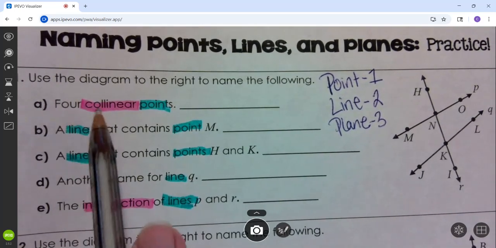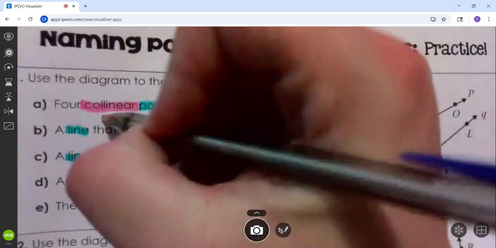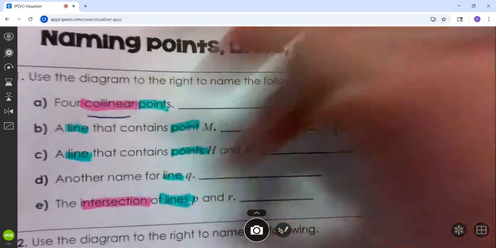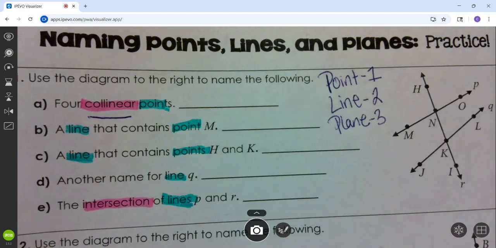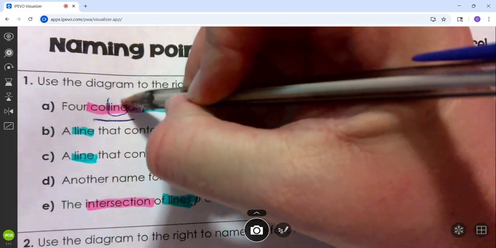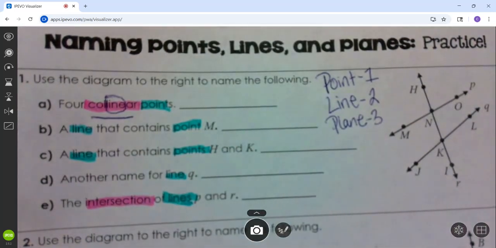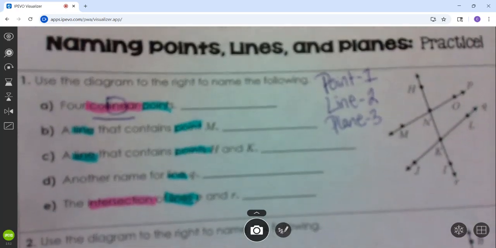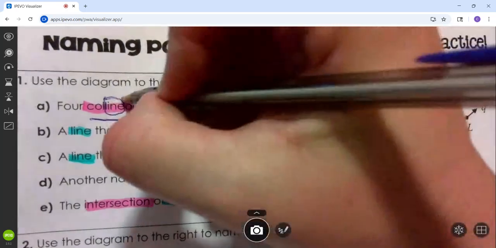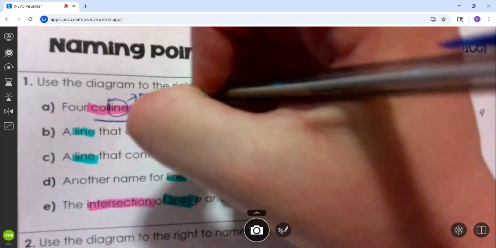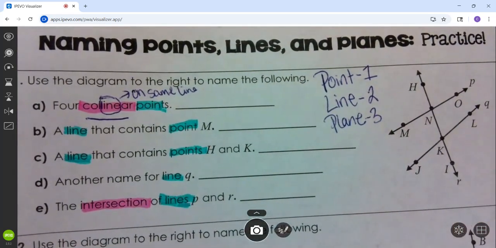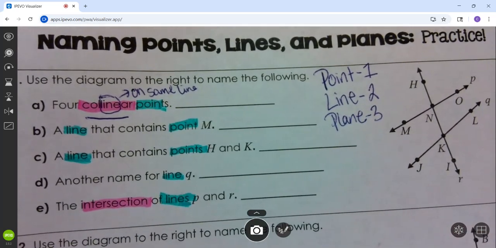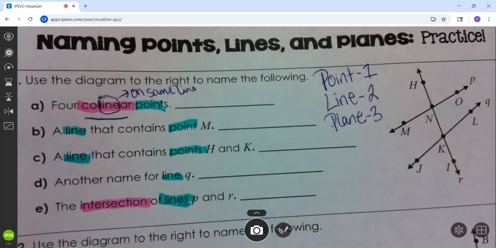All right, they want to know 4 collinear points. Okay, so let's break down what the word collinear means. Co meaning like if you coexist with somebody, you live together. Okay, so they're together. And see the word line in linear? They're together on the same line. Let's see if I can get that to focus right. Okay, so I'm going to say on same line. Okay, please write that down. I like to take care of vocabulary as we are practicing it and we're seeing it in action here instead of just always going and writing a bunch of vocabulary down.